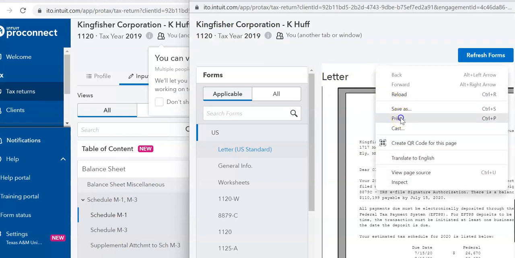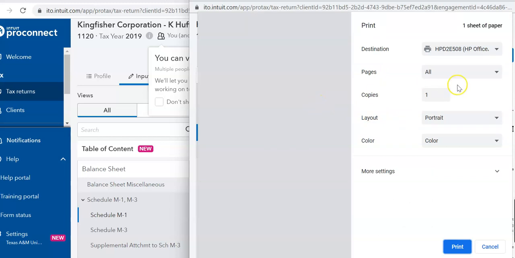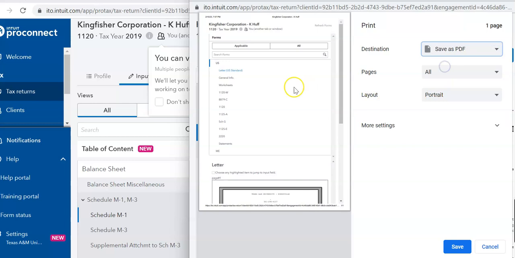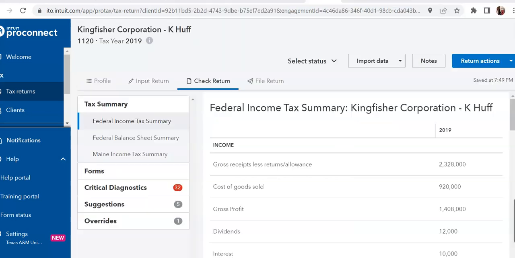I'll let print. Save it to a PDF. See, and you get, is it only printing one page? Okay, I found it.